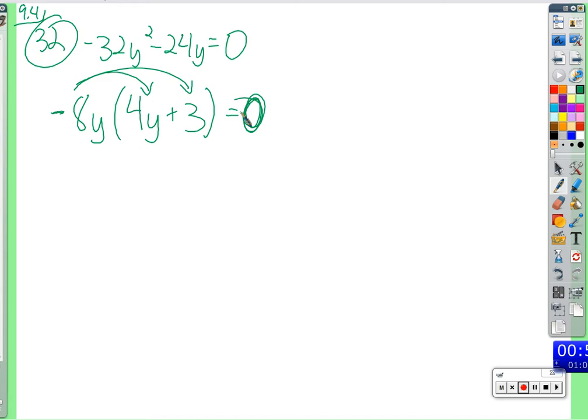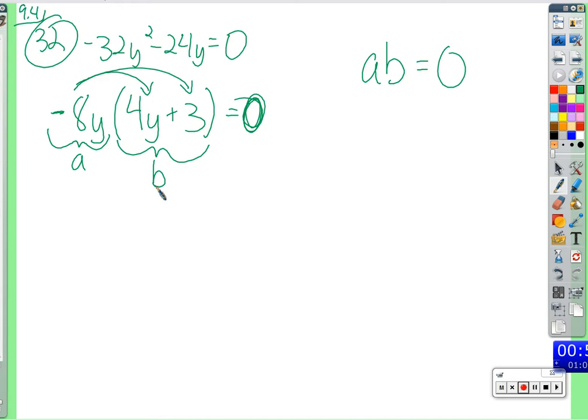All right. The sooner this next thing that I say gets tattooed on your brains, the easier it will be in the future, forever. The big thing we're about to do, and there's a big reason why we can do this, is we have something times something else equal to 0. In this instance, this is like A, this is like B. You've got a thing times another thing. You've got two things being multiplied together, right? Two factors here.